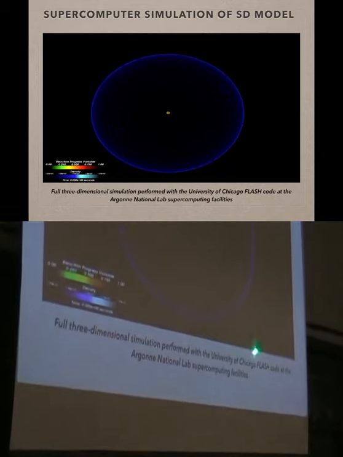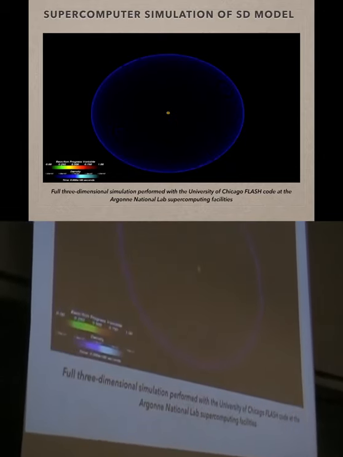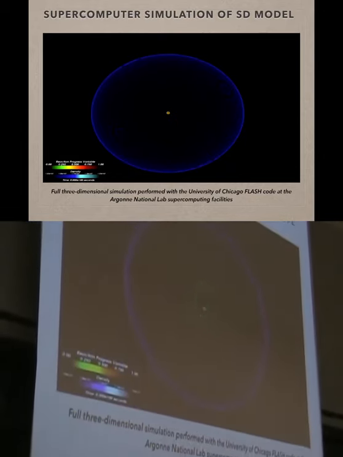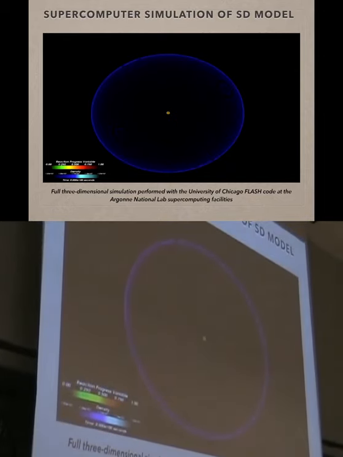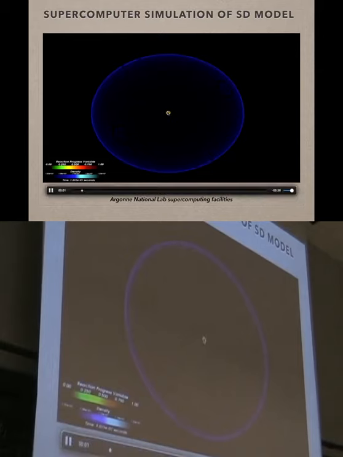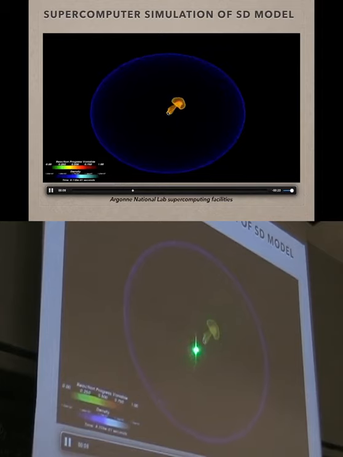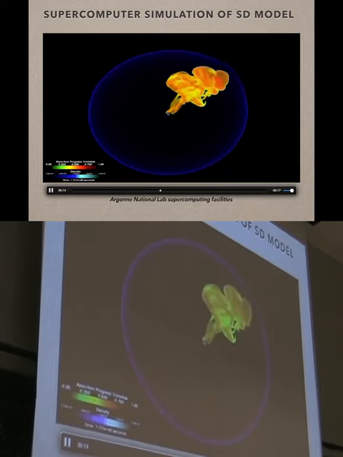This blue outline here is the edge of the white dwarf. And this really hot spot in the center is where the flame is initiated. It's the core of the white dwarf, the center of the white dwarf, where we initiate the flame. And this is how it looks. It kind of looks like a nuclear bomb, to be honest. Like a nuclear mushroom. So now you have subsonic burning going on initially, that transitions to supersonic, right here, burning, expanding out to the surface of the white dwarf.